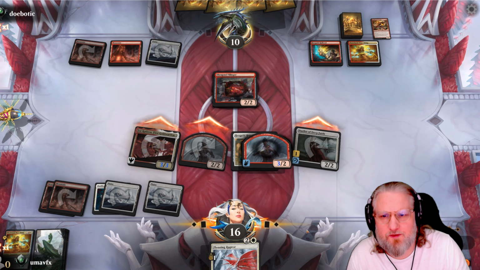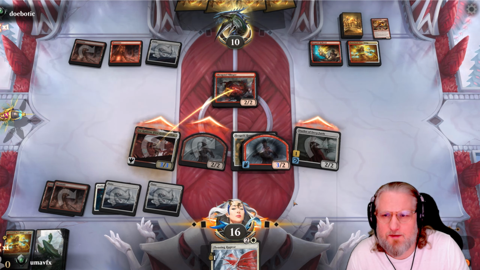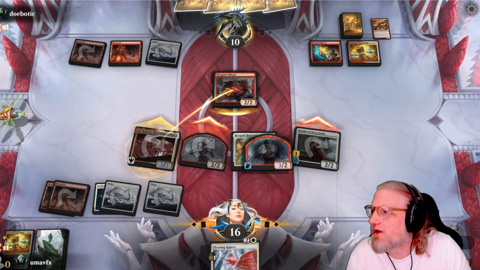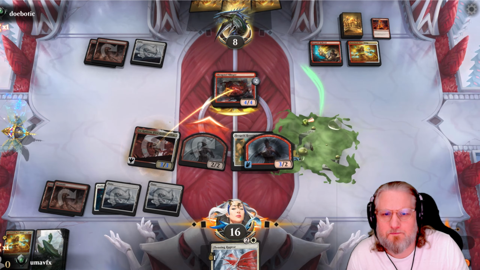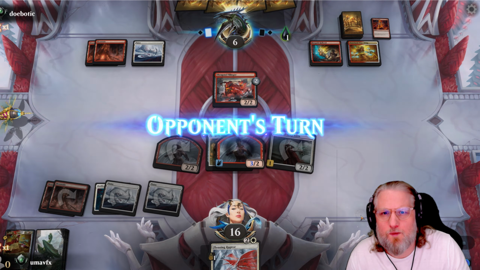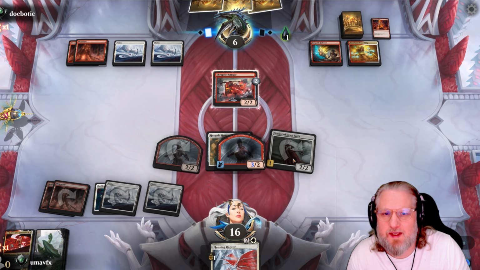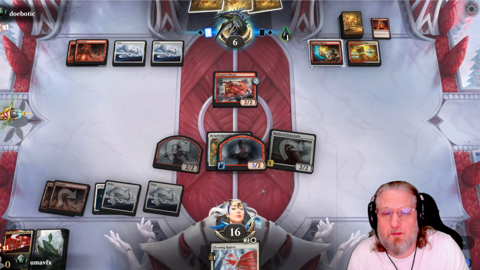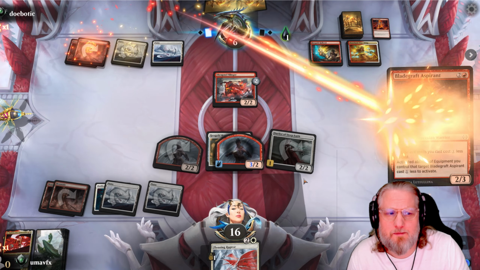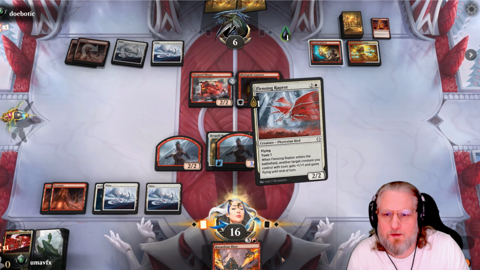Come at me, bruh. You wanna trade? What the heck? Does he have a trick? Free from flesh? Nice. Well, well, well. We will deliver lethal in the air next turn, if we keep the duelist and the faith. So hopefully he just plays a blocker here. Big boy. Exactly. And that's all she wrote.